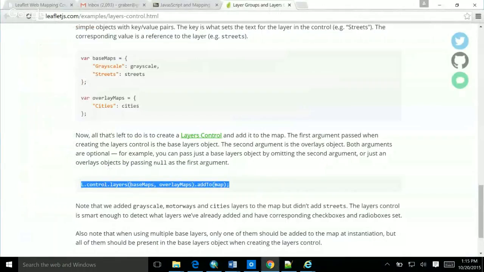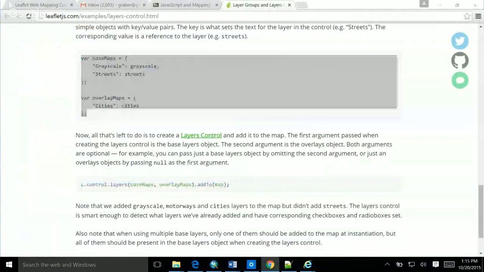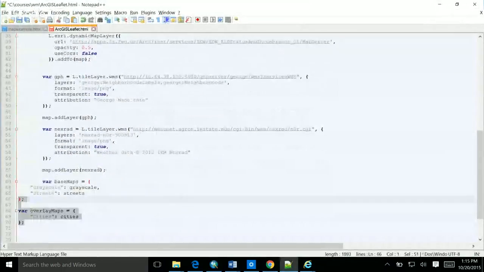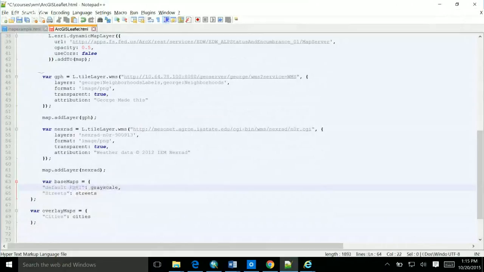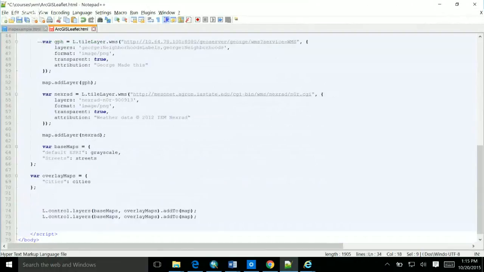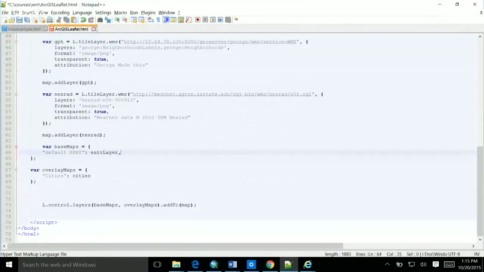a thing like this, I'm probably not going to add all the base maps like I asked you to add, but I'll just call this default ESRI, and I will call this my, so what I'm doing here is setting it up so that I have some base maps and my overlay map.